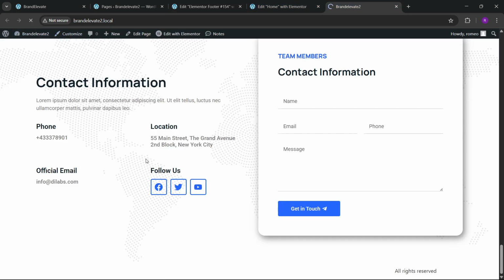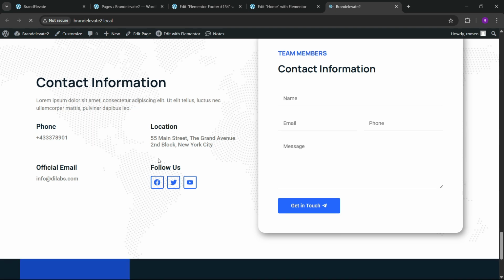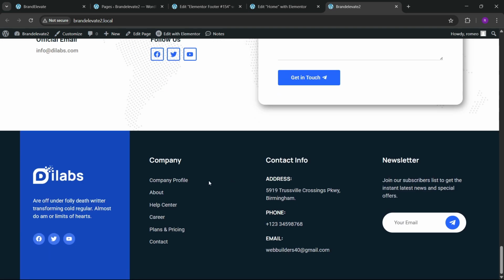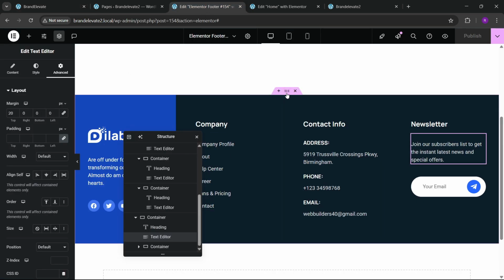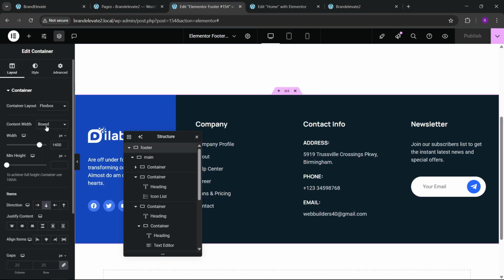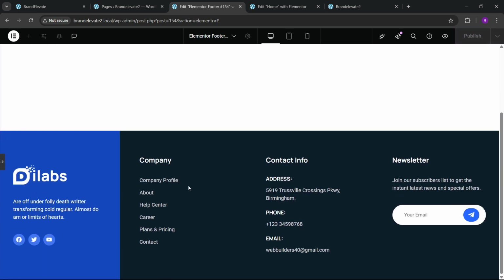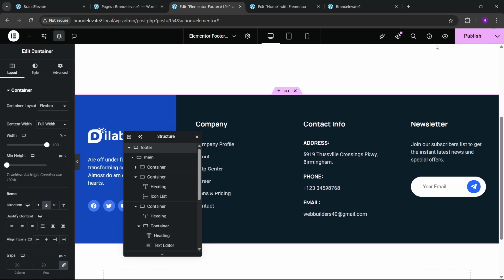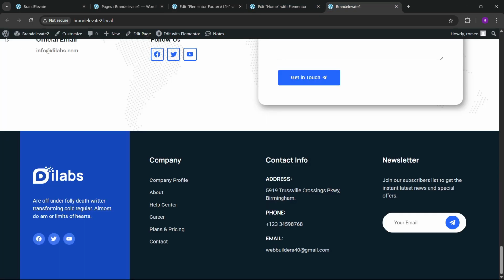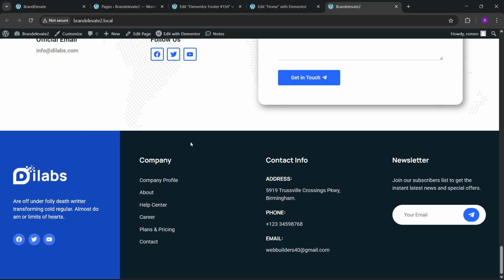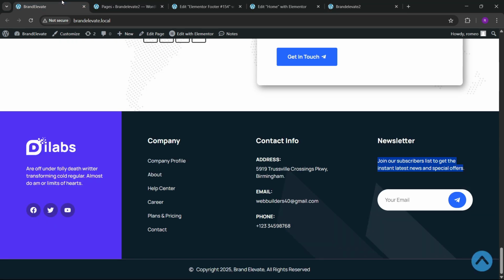Now let's refresh it here, and after refreshing, if I go below, you can see that we have this, but here you can see that we have the full width. Okay, so what we can do, we can just go to this, and here we can make this full width also. Now you can see that we have this perfectly working. Okay, so our footer is almost ready. Only we have to add this copyright. So if I go and refresh it here, you see that we have perfectly working footer.